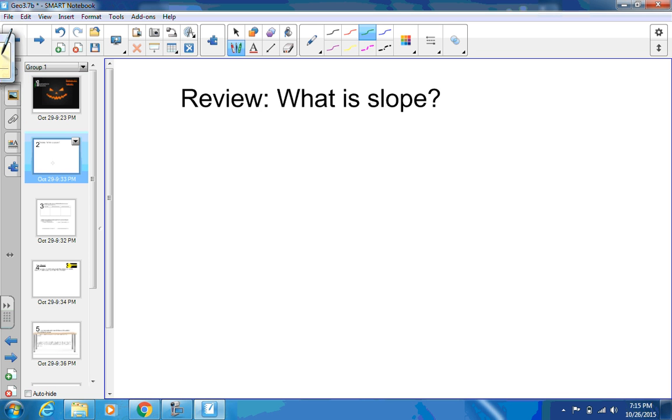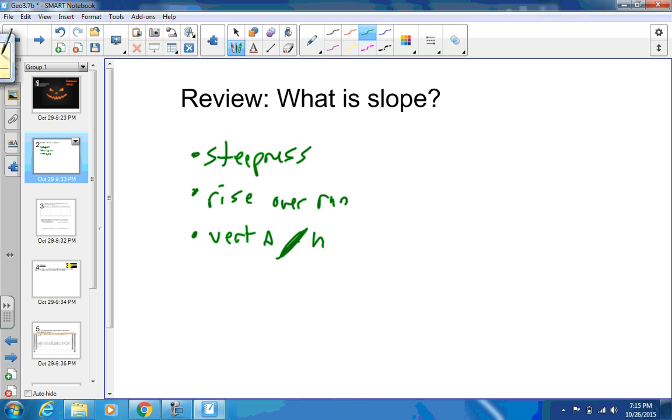So, just to recap, what is slope? Well, we talked about a bunch of different things. We said slope is steepness, the steepness of a line. We said slope is rise over run. Similarly, we said steepness is the vertical change over the horizontal change. Okay, we also said this is a key thing. The formula for slope, which is m equals y2 minus y1 over x2 minus x1. And it really does encompass the idea of vertical change, which is the y's, over the horizontal change, which would be the x's. Same thing with rise over run. We're going to actually use this formula today, for the most part, when we're doing some equations.